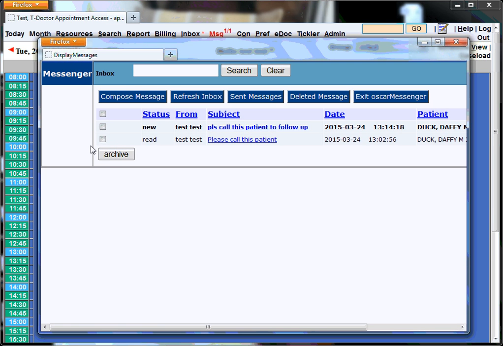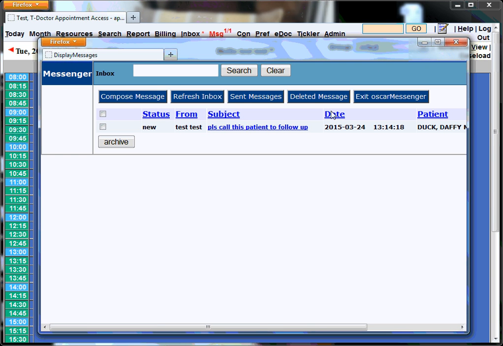Old messages can be archived, and I can always click deleted messages to find the message. But in this case, the message is here. This is the active message. The difference between ticklers and messages is that ticklers can be accessed by everybody. Messages are specifically to me. So this would be more of a personal nature.